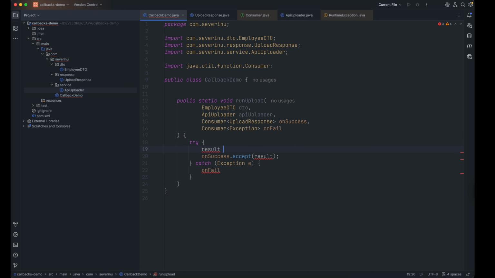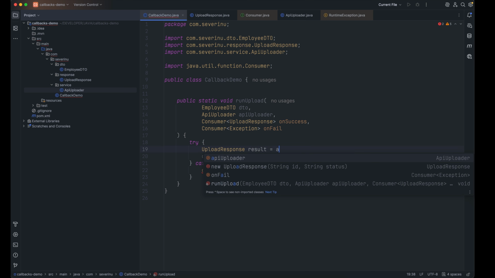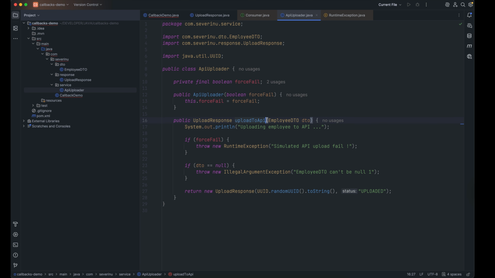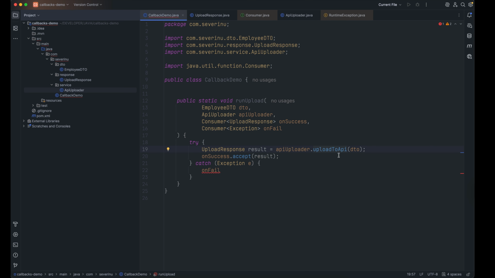So result will be which type? Of course upload response, and that will be the API uploader uploadToApi method. That method is returning upload response, like I said before. So that's the type of the result variable. Of course we are passing DTO because uploadToApi expects to get employee DTO as an argument.